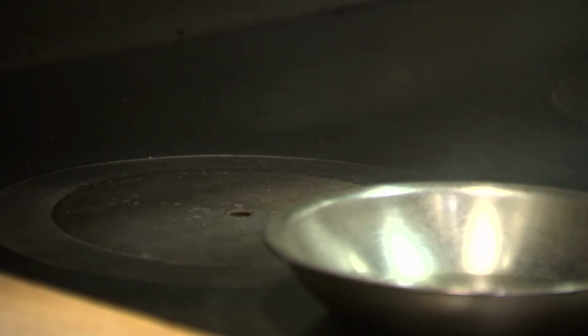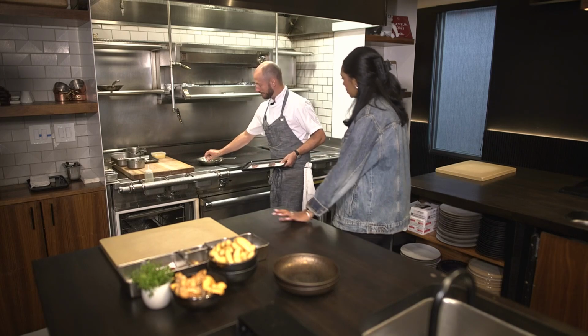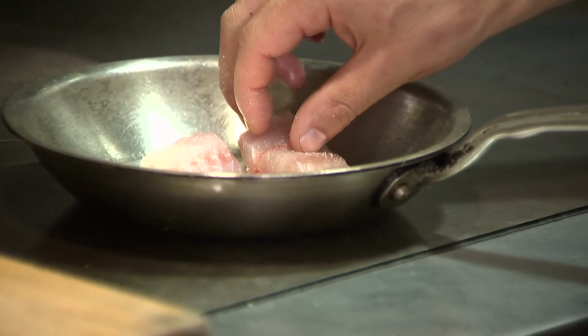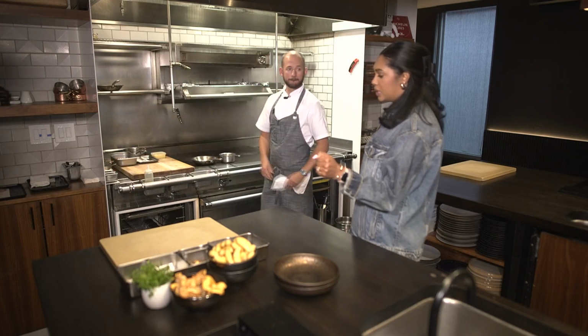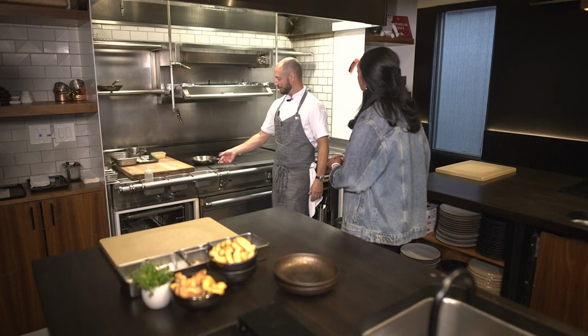Once the oil starts smoking, bring the heat to medium low. And then we're gonna lay the fish in the pan away from me. That way, if you do drop it, it doesn't splash hot oil on yourself, which is important. So when it comes to potatoes, like the little fingerlings like this, what is the best method? Do you pop them in the oven, boil them? A great method is to cut them into the pieces you see going onto the plate, dress with a little bit of olive oil and salt, and then throw in the oven at 350 for about 15-20 minutes, depending on the size. And then the fish here is over medium heat, kind of cooking slowly.